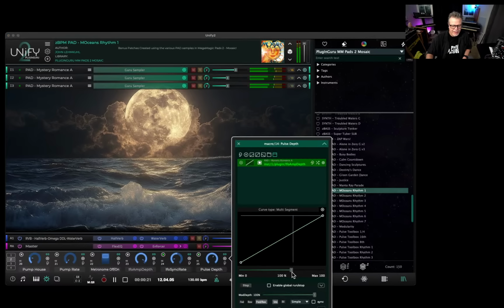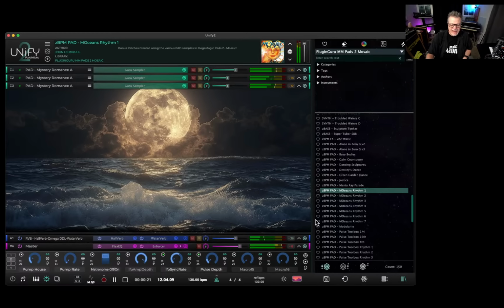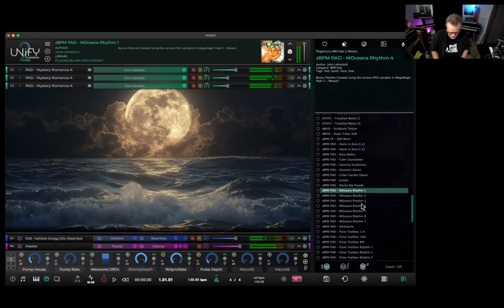Bring down the depth. So you can play with these types of controls to take any of these BPM pads into really cool interactive, all sorts of really fun places to play with these types of controls, right?